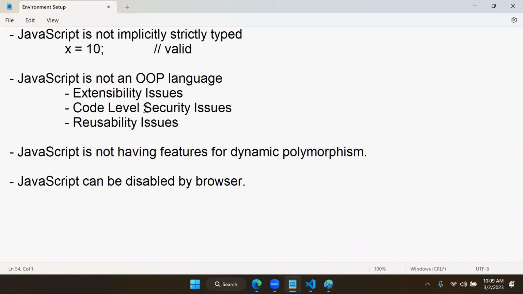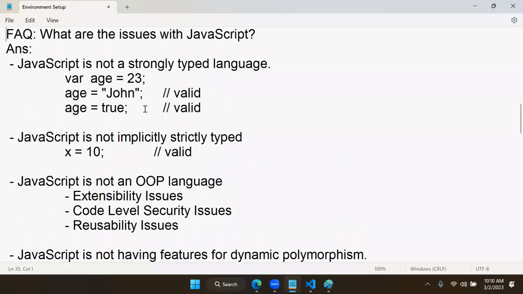If client-side is bypassed, server-side will catch it and verify. If client-side is working, that is good, and it reduces the burden on the server. We write both; we don't leave only client-side.